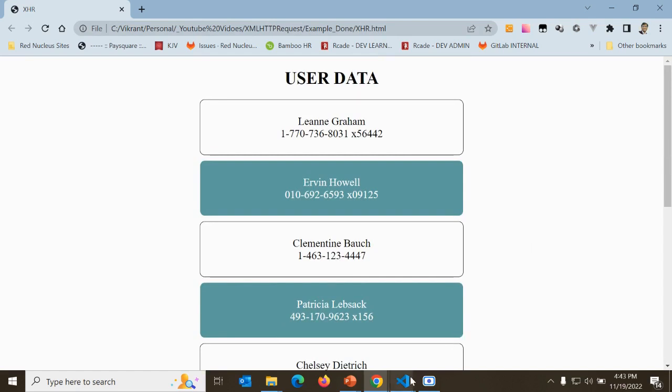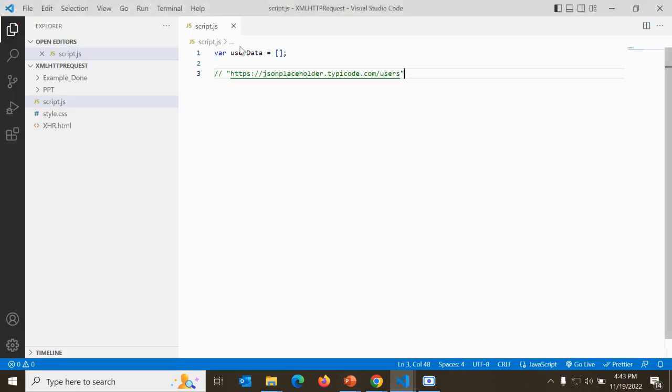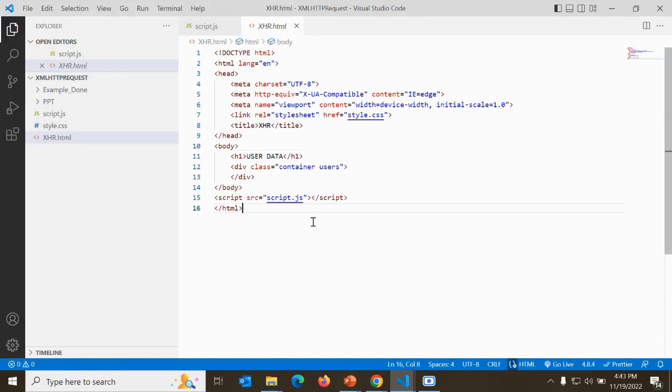So let's get into the code, and we have a starter file here. We'll need some HTML, so this is the xhr.html. You can see the HTML head, and then there is a body, and there's just an h1 tag which contains the title, User Data.